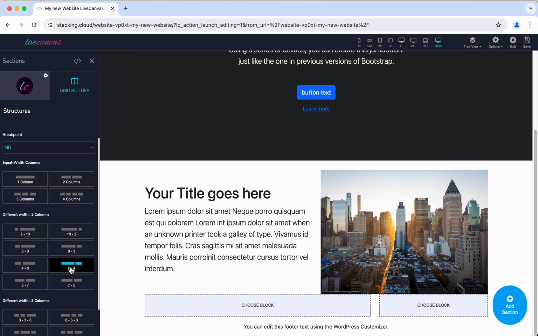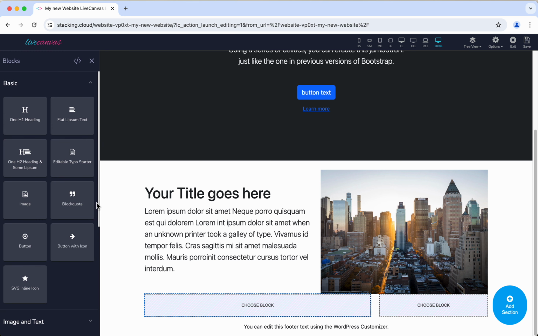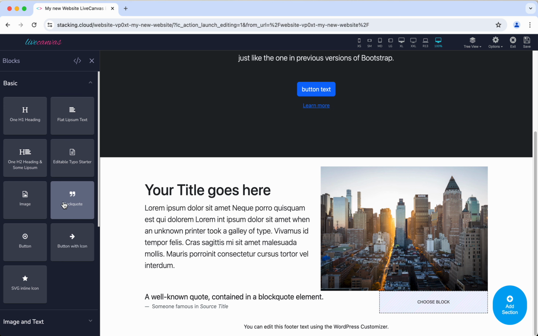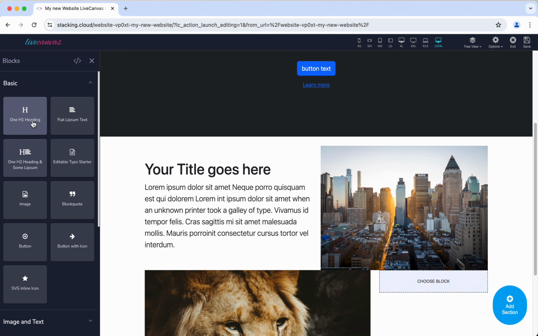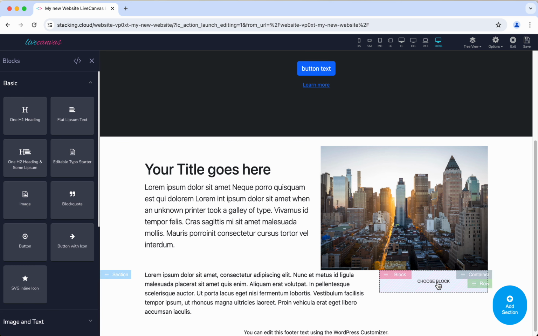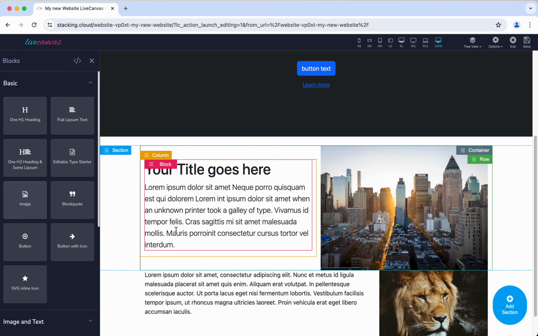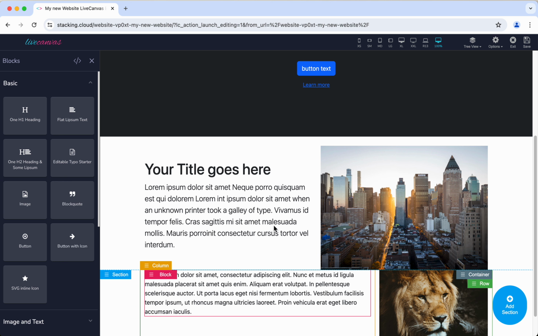And so let's choose this one. And then you see that the grid is created. Upon clicking this choose block, big buttons, you can just insert the element that you want to insert and create your own grid. Now, I'm not gonna try to make something decent. I just want to show you how this works in a very plain and simple way.